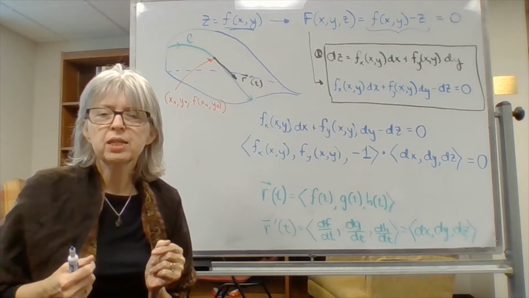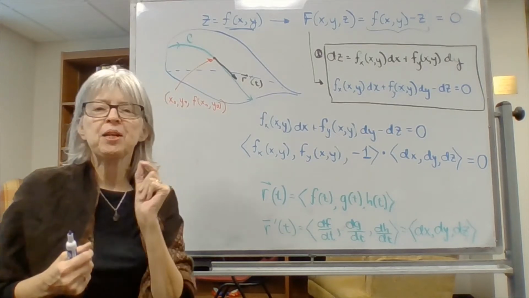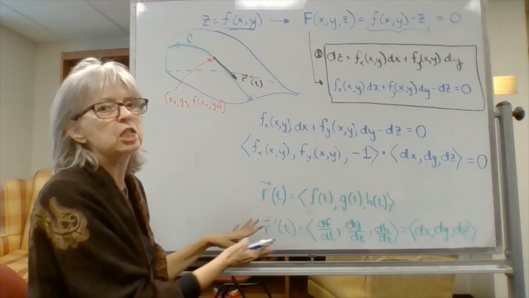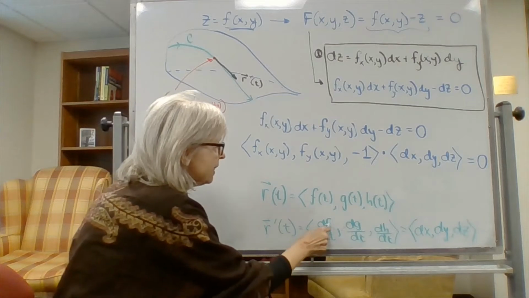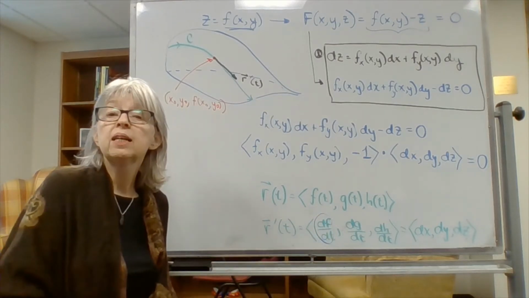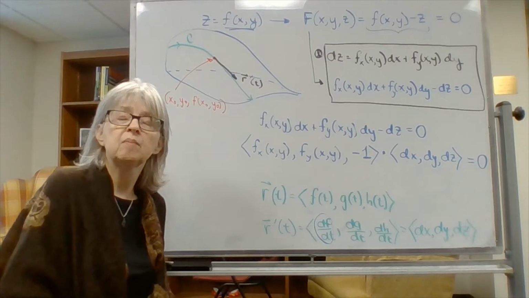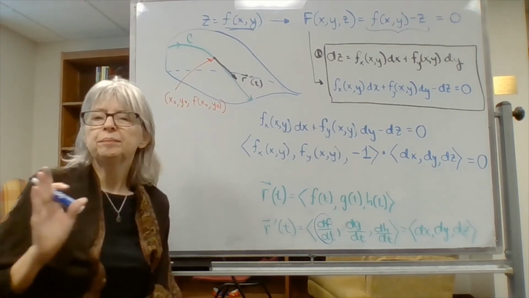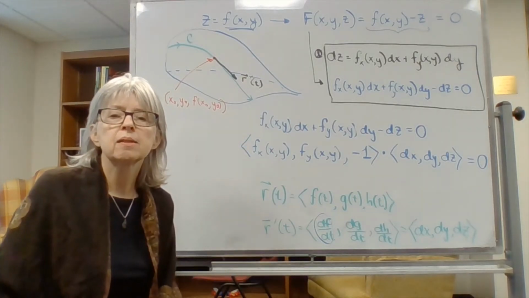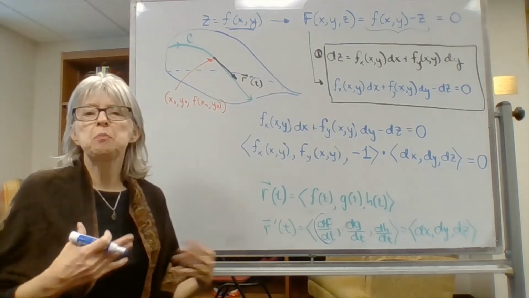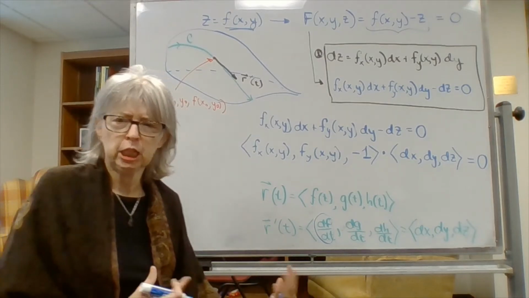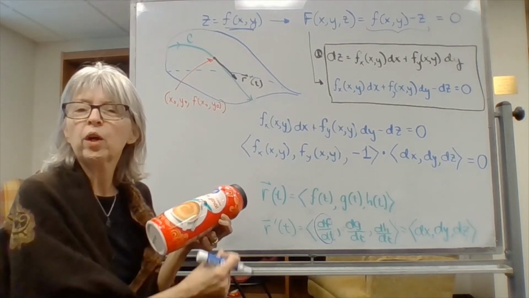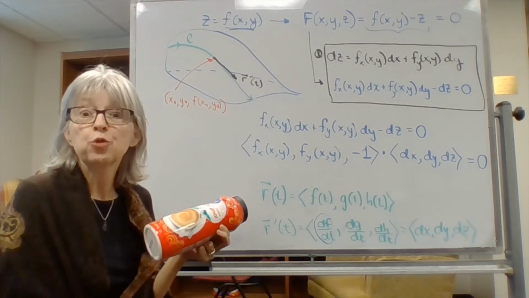Should have chosen different letters of the alphabet. Paula made a huge mistake. But I'm about to make this other little f go away, so please forgive me. This is just the derivative of x with respect to t. I could have written it as dx dt. Well, my original surface is not determined by a fourth parameter t. I just use that as a device to get me an orientation for the curve that I drew on my surface.